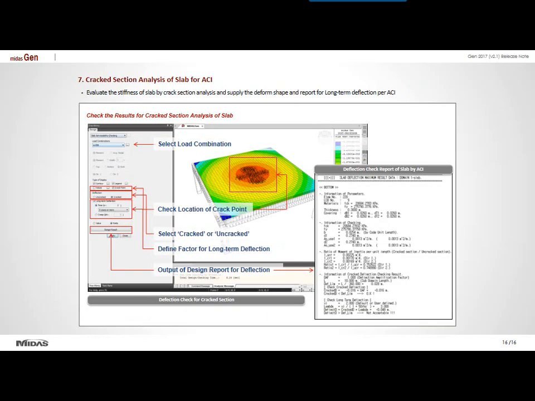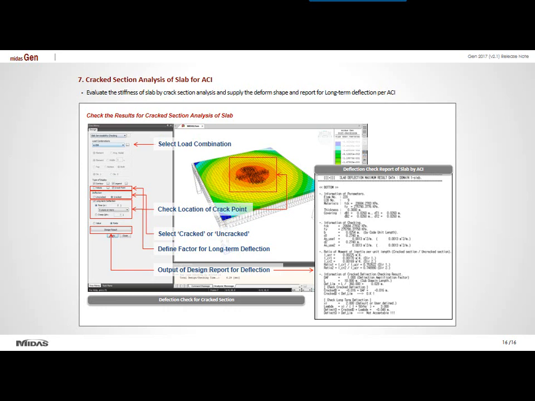So I would like to conclude that we have performed flat slab analysis, checked the analysis results, and performed the flexural design where the software has provided reinforcements. We can provide our own reinforcements and have the software check them and provide us the report. Then we have performed the slab punching shear check.